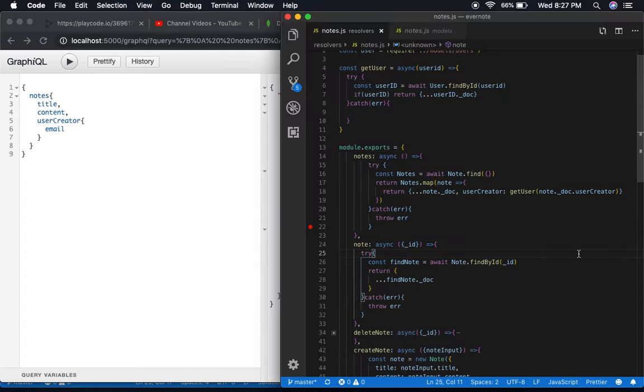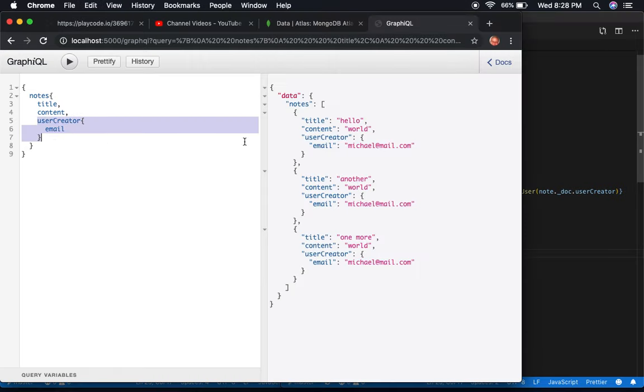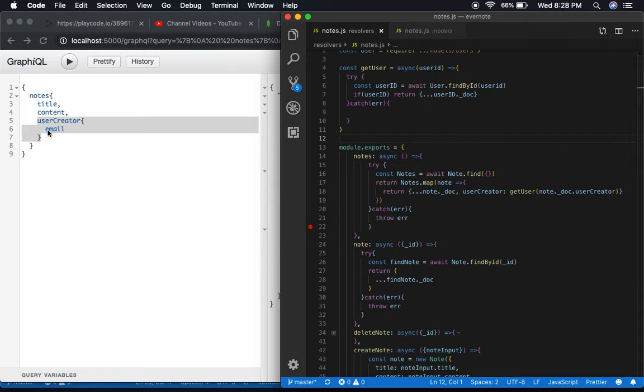Now the next thing we want to do is run the same functionality on different resolvers, where we want to get either the user data or the created notes data. Along with getting the user and returning the user data, if we nest another object inside the user creator, which is the created notes, we're able to get that as well. So we won't just be returning the user data, we can also return the created notes that user created. That will be another thing that we return, the notes of the user.